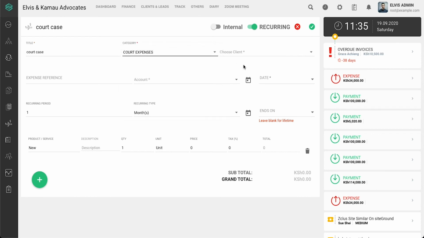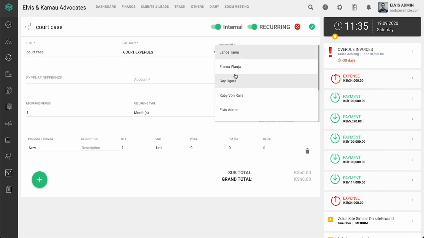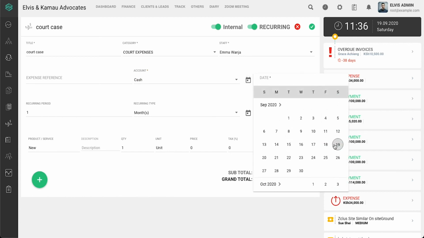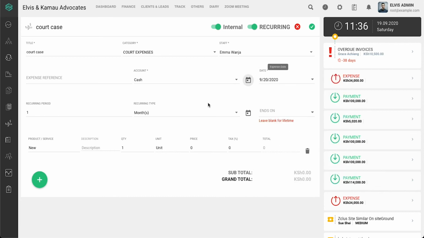Let's say it's a court expense. So let's set it to an internal one. Let's say maybe it's Emma who was going to court, and she spent this particular amount from maybe the cash of the company, from the petty cash that the company had. On which date? Maybe it was on the 20th.